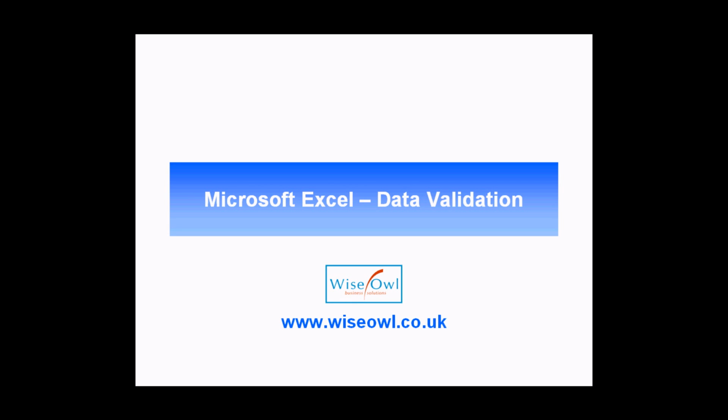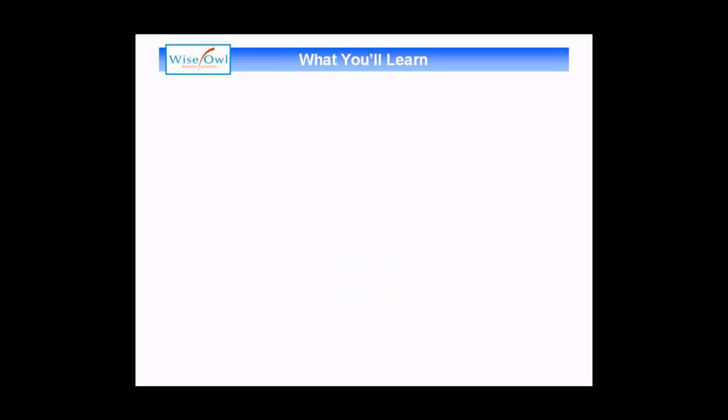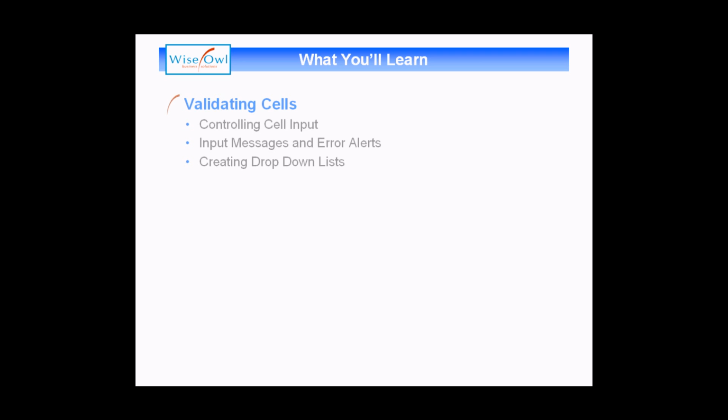In this session we're going to teach you a little about how data validation works in Excel. We're going to learn how you validate cells, which is all about controlling what can be input into those cells. We'll show you how you can create your own custom input messages and custom error alerts, which is the fun bit, and also how you can create fancy drop-down list style validation in cells as well, amongst other things. So let's get started.